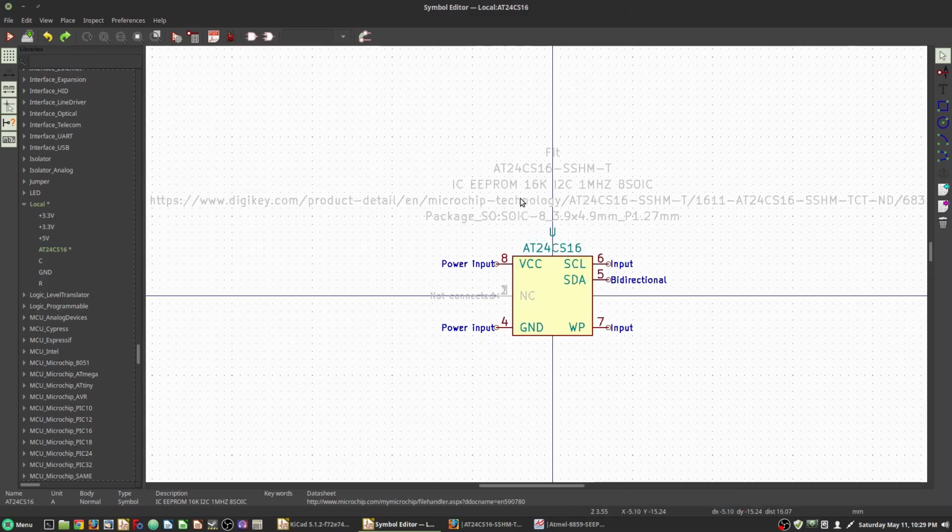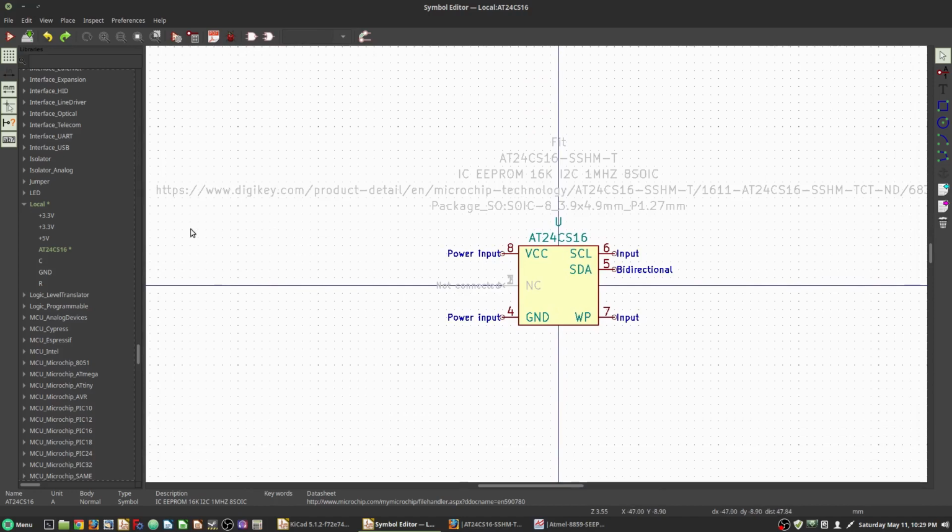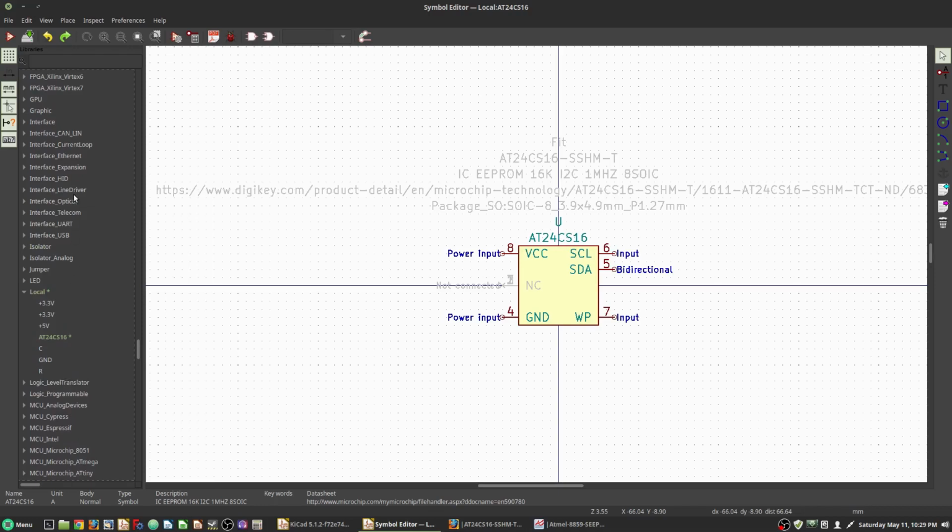So that's how you're going to go about creating custom symbols you need to use for your library, and then everything else that you can find, I would recommend looking through the KiCad repository first for these parts that they have already got and see if they've got the same part that you're looking for. If not, this is your fallback. Go through and create it in whichever fashion you like to. I jump between doing the physical pin layout versus a logical layout, and it really just depends on what makes the most sense for it. So, save that one more time. Everything looks good here. And I think that's going to just about do it for us.